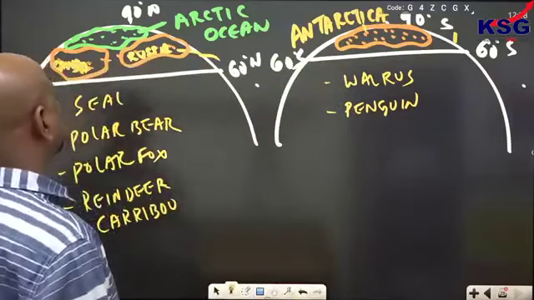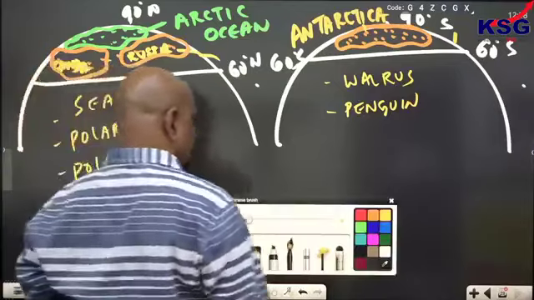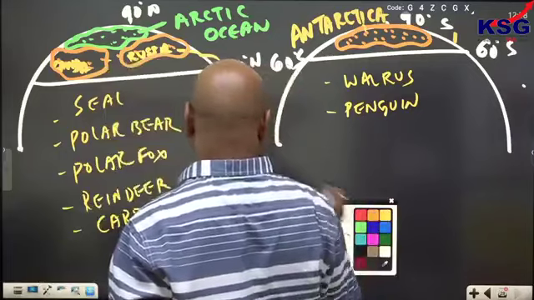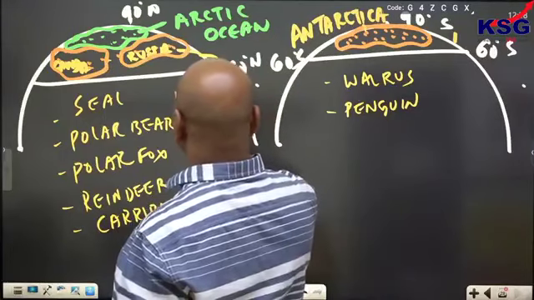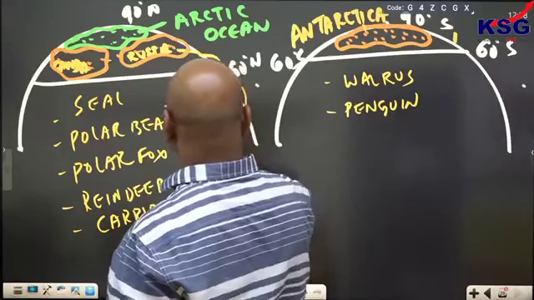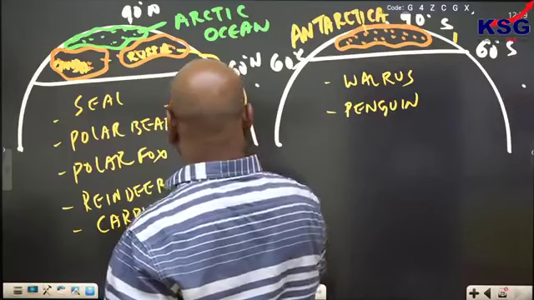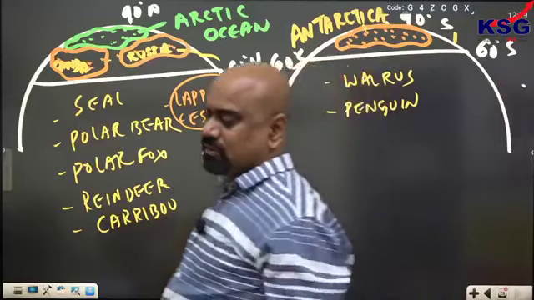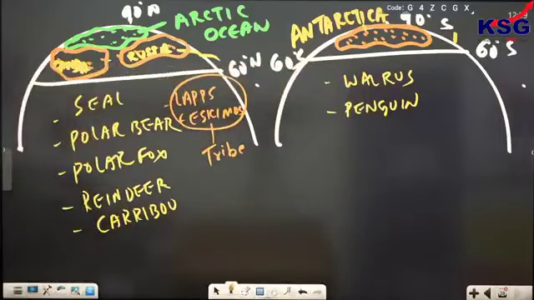If you see here, there is a difference between Antarctica, the southern hemisphere, and the northern hemisphere; they have different things. So in the north, among the human beings, Lapps and Eskimo tribes are there. They live in these regions, the polar area. Winter climate is minus 13 degrees Celsius average. Here it is entirely dark and bitterly cold.